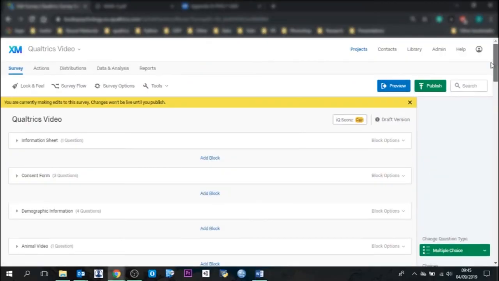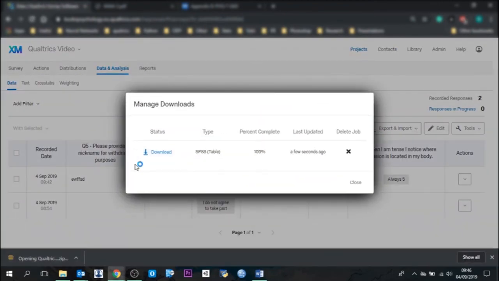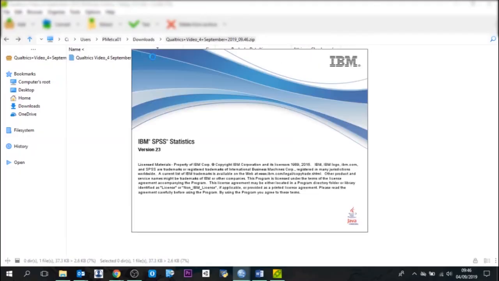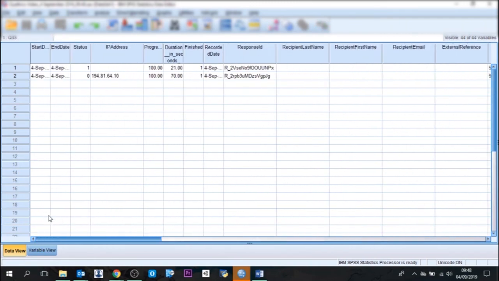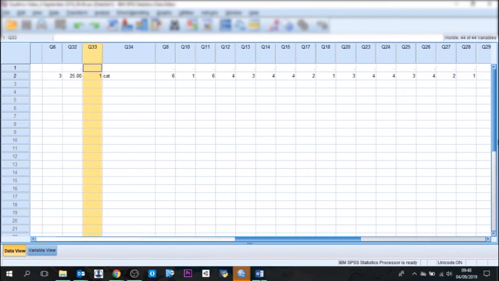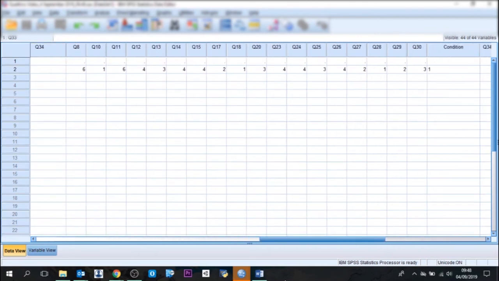I always recommend that when you've got your survey completed, you distribute it, but just share it with yourself first. Complete it, go into the data analysis tab, go to the effort of exporting it, and just make sure that you can understand what's in this sheet. Make sure that when you export it and look at this, you can make sense of it and you know what you're doing with this data. There's nothing worse than getting to the end of your dissertation project, you export your data and you can make zero sense of it. So make sure you can do this first.